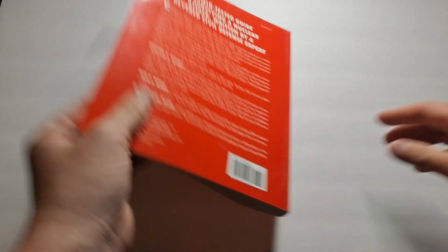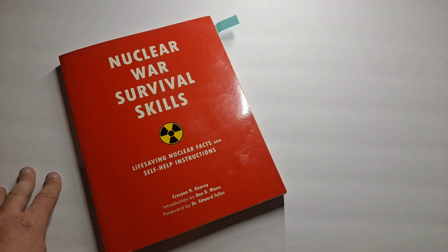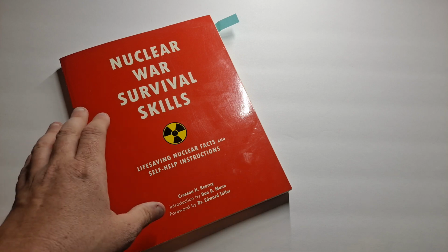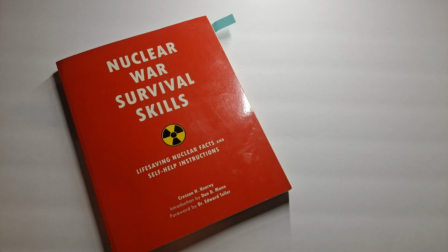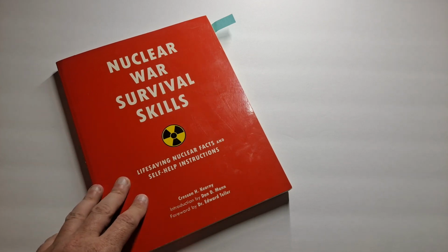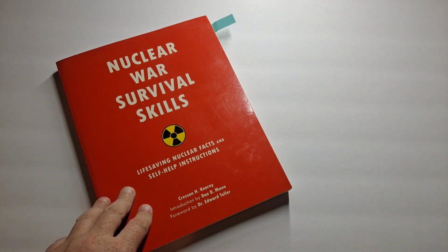So I would take a look, because a lot of the information in here can be used on other forms of survival, whether it be urban or, as I said, woodland, bushcraft, that kind of thing, not just nuclear. So take a look. You might like it, you might not, but the information's good, even if you don't like the book. At least if it's sitting inside your head, when the time comes, it may give you an idea on what to do next.